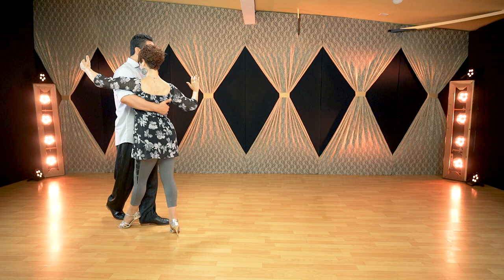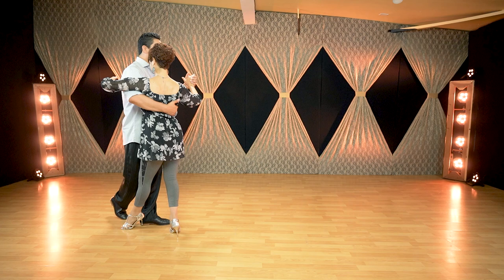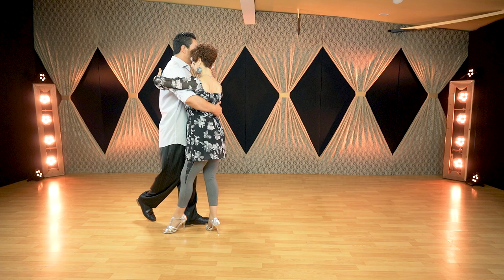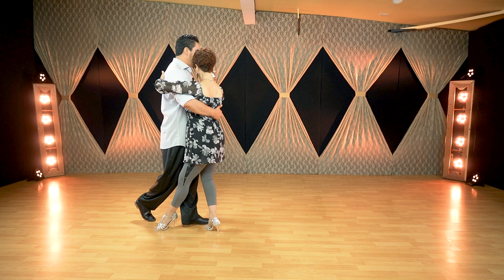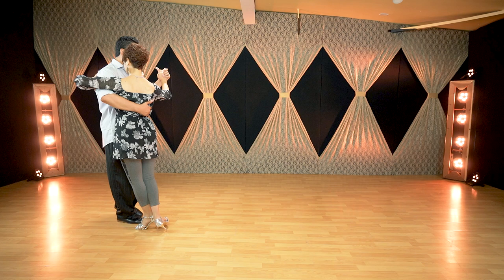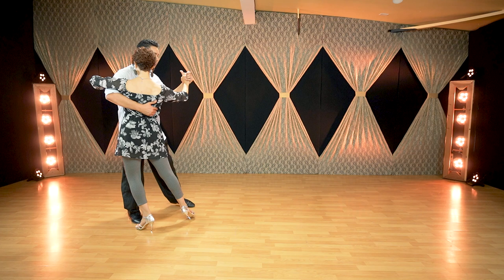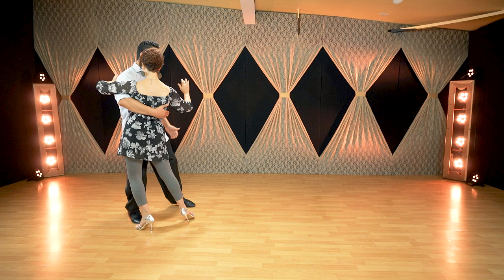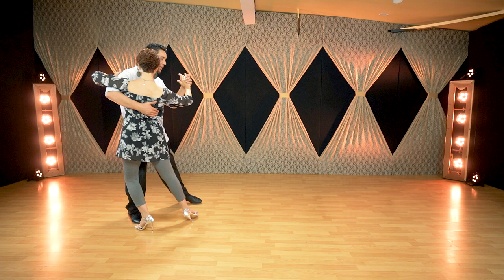Now from this side, we are going to initiate with the traspiés first. If you notice, I'm not putting completely body weight on my back foot yet — make sure you don't put full body weight on the back, it's just half of the way. From here, without going forward, we just continue going back. Now going to the side — we send her half of the way, and with my forearm I'm pulling with my ribcage and my forearm to stop her. My intention goes there, but my forearm is telling her to stop. From here, we just continue to the step and normal resolution.